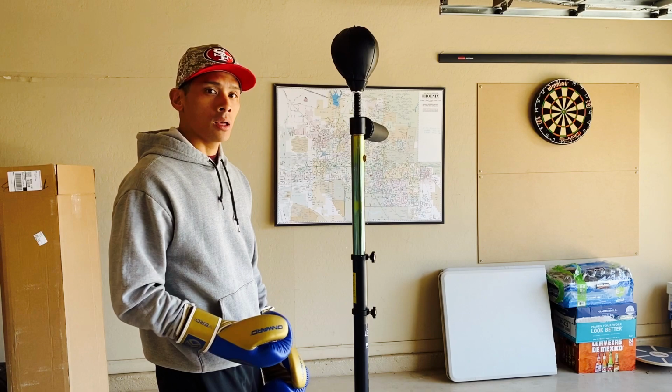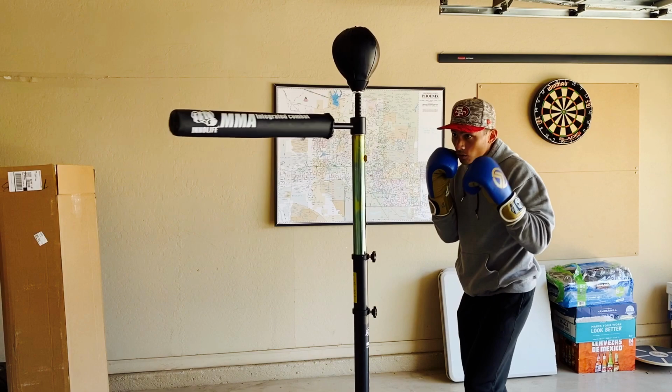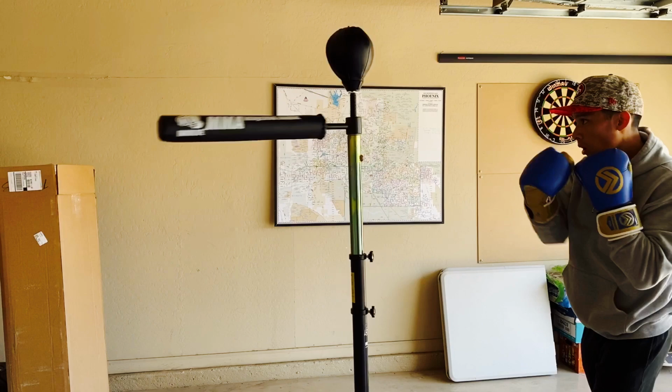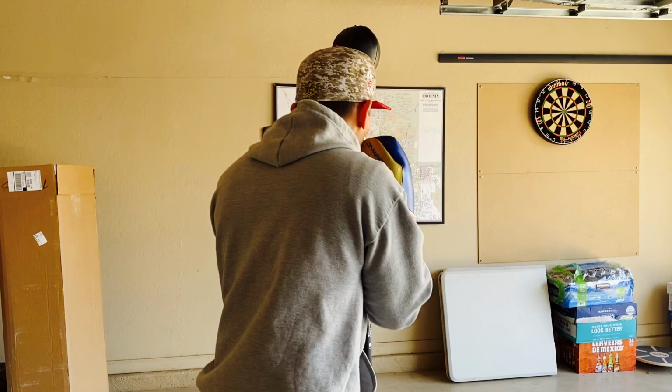So again, I definitely like the aspect that you can do defense. The bearing spins really nice as well. So it's pretty smooth in terms of spinning. Get around the shot. Work your footwork, work on parrying shots.